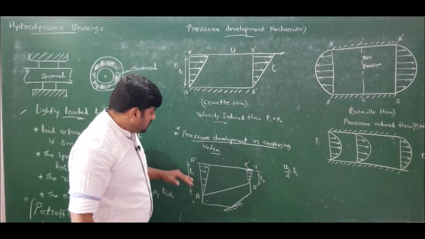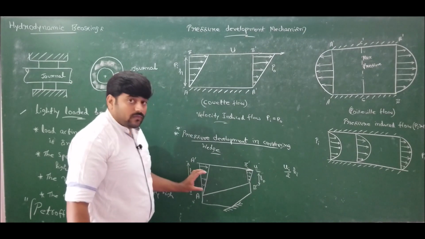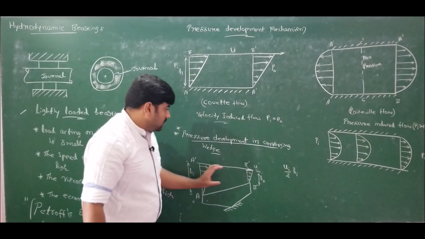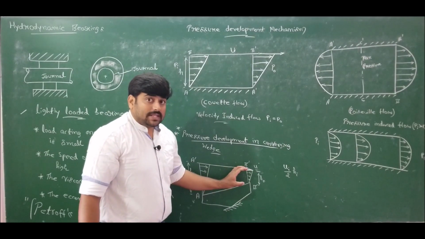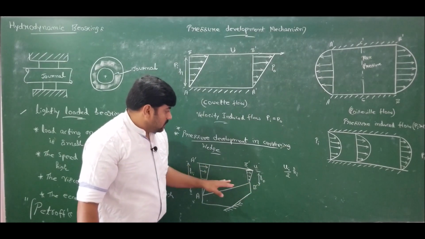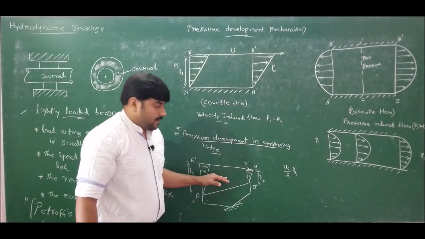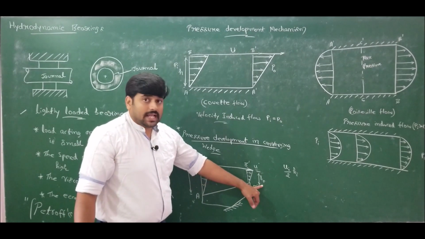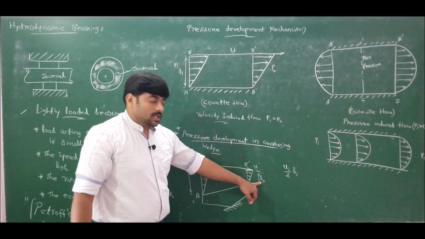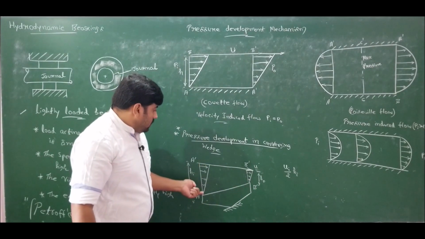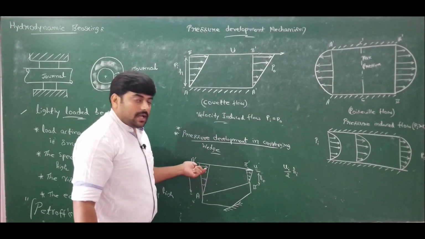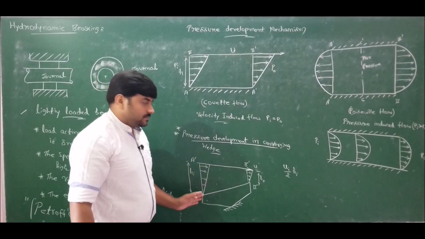Once the lubricant enters the section A dash, since the oil is incompressible, the volume flow rate should remain constant. But will it remain constant? No, right? Because it is moving with a velocity ui, but hi is not equal to h naught. h naught is reducing, because of which the velocity profile, which is linear, will be distorted and will become concave.